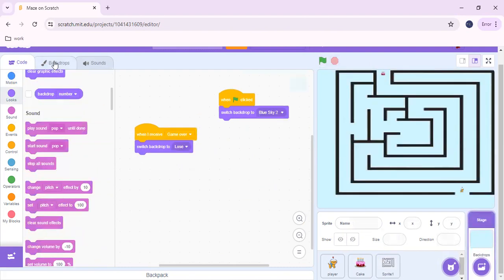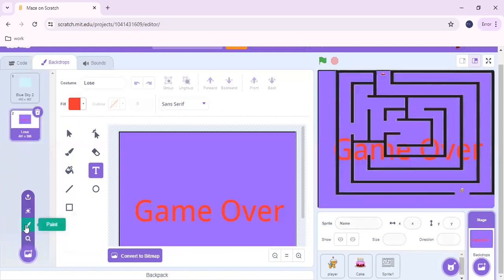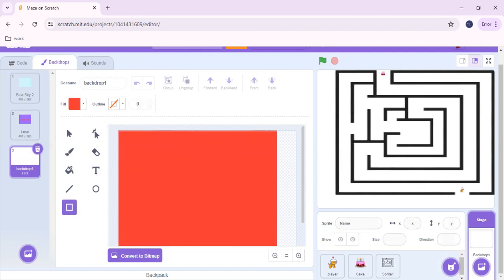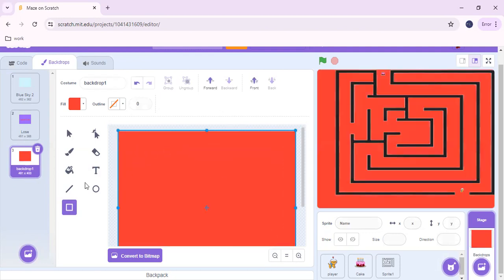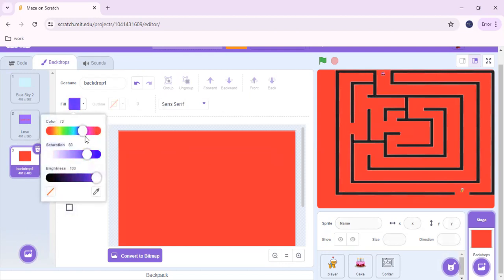Nice. Now let's just create our win backdrop. So we'll go to backdrops, paint, and then let's make our new winning backdrop. And then we're gonna type in a different color.